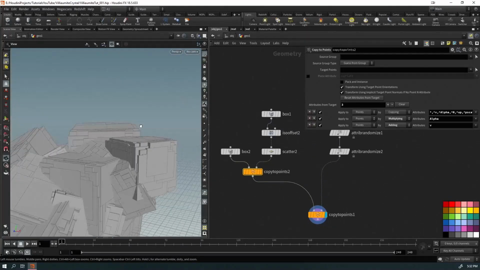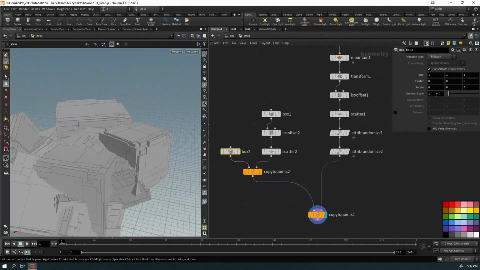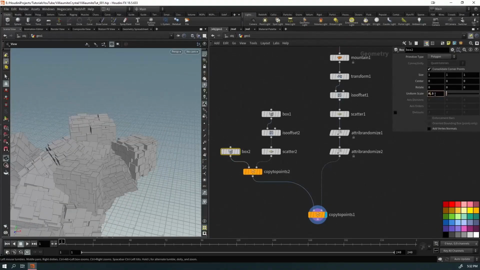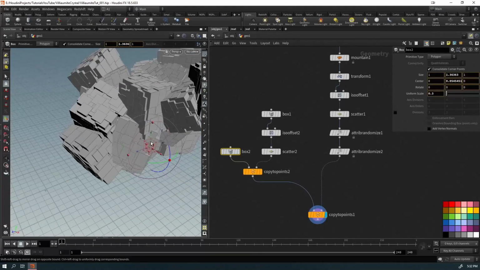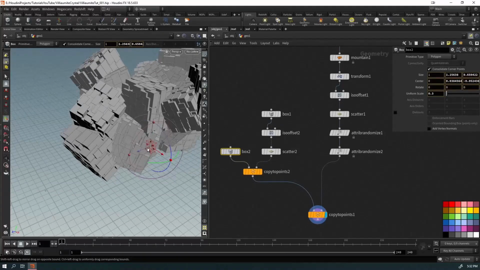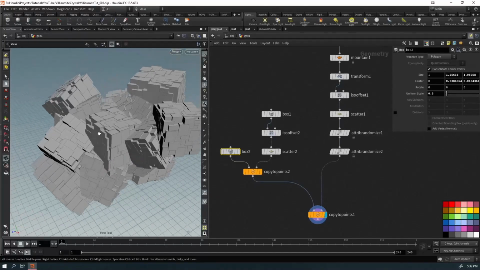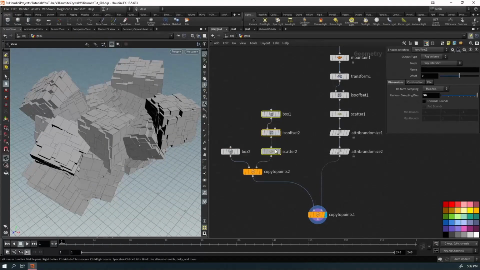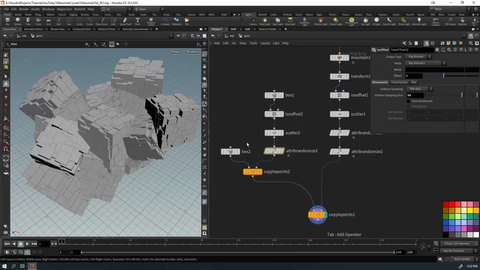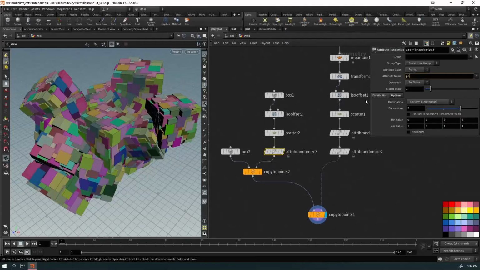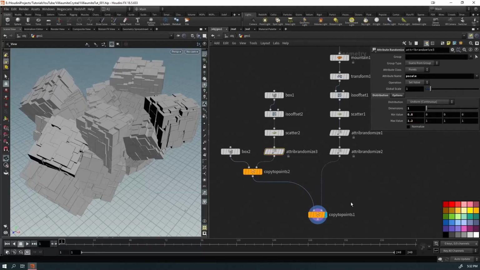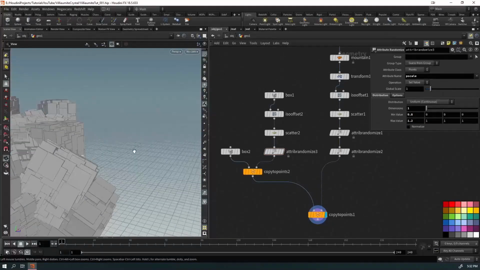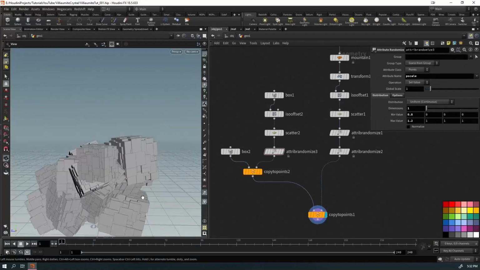Great, this looks really good. I do want to make this one smaller. Maybe something like this. I want to play with the dimensions, so maybe just make it a little bigger on this side, maybe make it a little smaller. And you can put down attribute randomize in here as well. So let's randomize the p-scale, and let's go between 0.8 and 1.2. Right, yeah, this looks pretty good for a main shape.